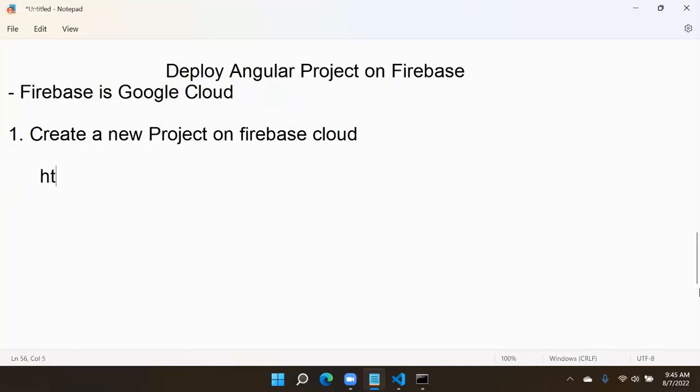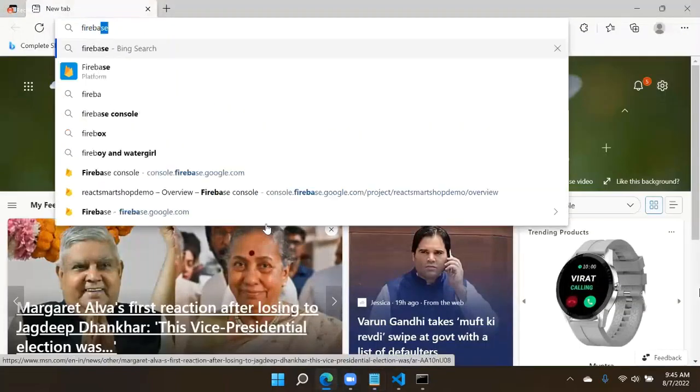The address is firebase.google.com. You can go here and log in with your general Google account. So let's open firebase.google.com.